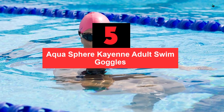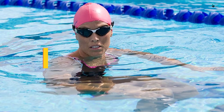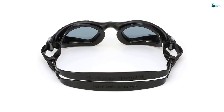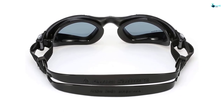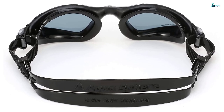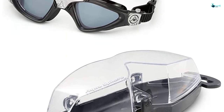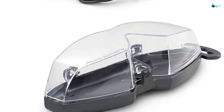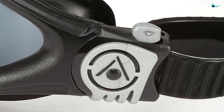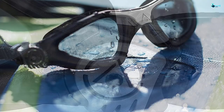Starting at number 5, we have the Aquasphere Cayenne Adult Swim Goggles. If you desire a clear vision while in the water swimming, diving or playing water games, then this pair of goggles are just what you need. They are straightforward in design and together with their excellent flexibility make putting on and removing easy. The Cayenne goggles come in high quality and can endure the wet environment, frequent wearing and removal, pressure and more. The oversized plexusglass lens provides unobstructed views even in not so clear water, whereas the anti-fog characteristics ensure your viewing isn't obstructed. They feature quick-fit buckles for securing them on the face, whereas the stabilizing nose bridge helps to prevent water from entering the nostrils. Moreover, they can put up with the harsh sun rays since they are UV protected.